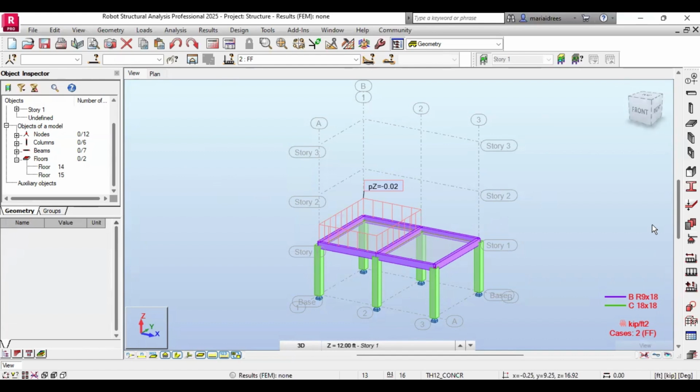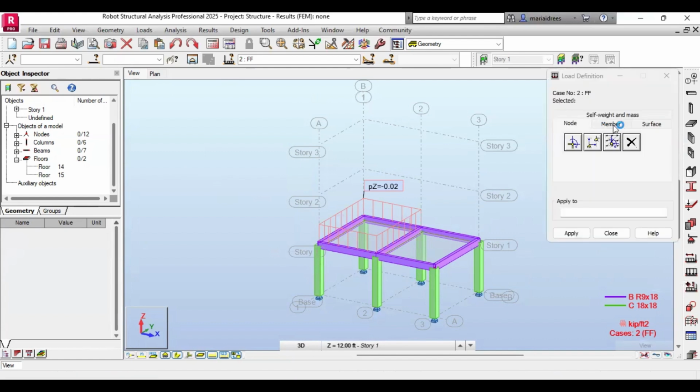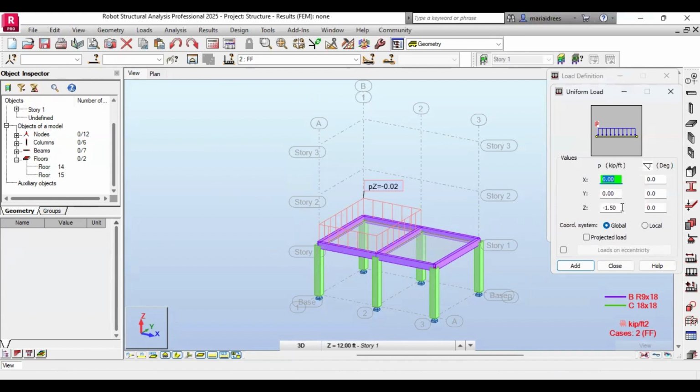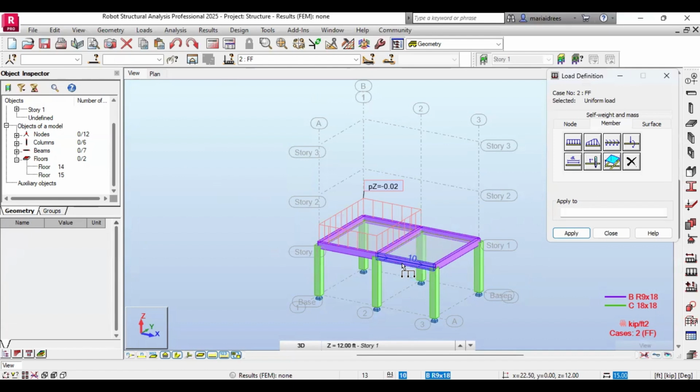Move to the other type of load, that is the partition wall, which I want to apply only on the edges. So for that, I'm going to select load application, member, this one, let it be -5, 1.5, add it. Where do I want to add it?